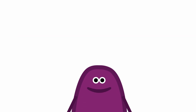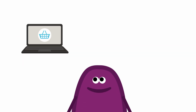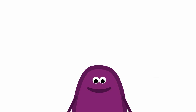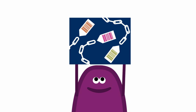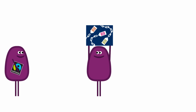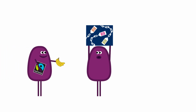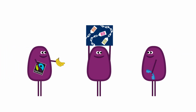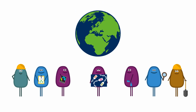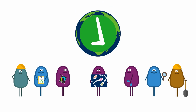To support this work, you can vote with the purchases you make, choose ethical suppliers where possible, and ask questions when you're unsure, propose research projects related to supply chains, or help to raise awareness of sustainable supply chains by taking part in fair trade or anti-slavery events, and by asking how the goods and services you use are produced. Together, people and institutions like ours can build a more socially responsible and sustainable world.